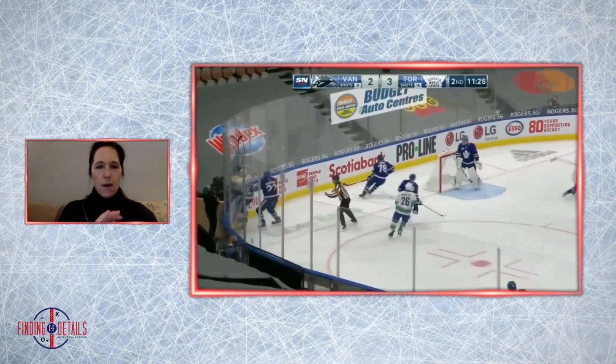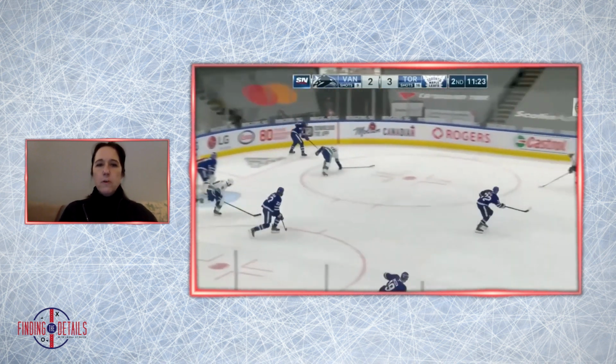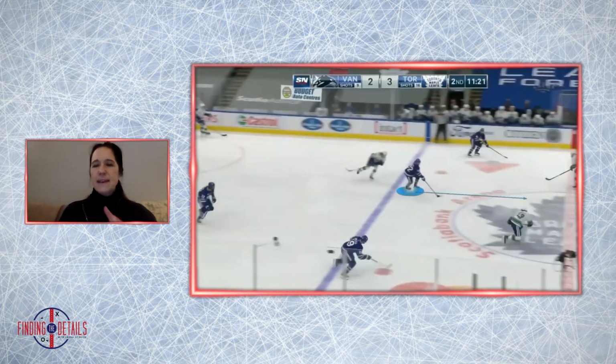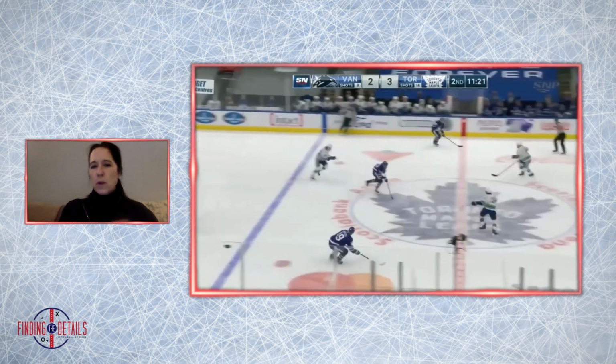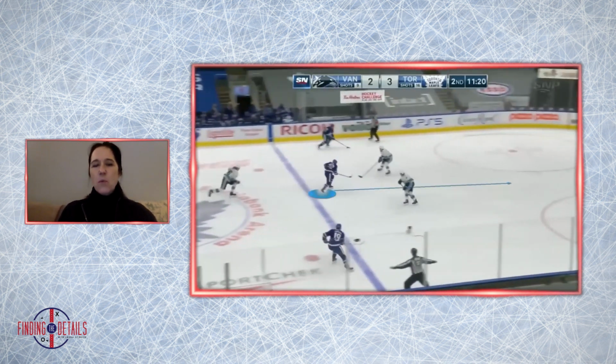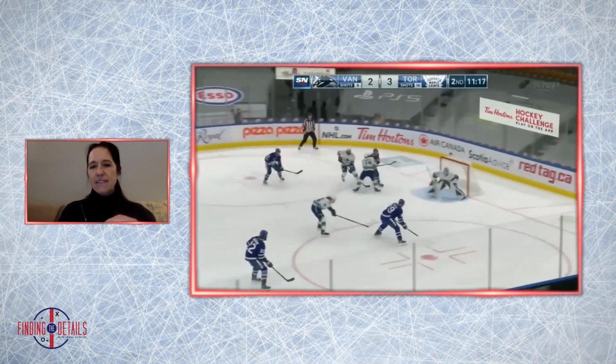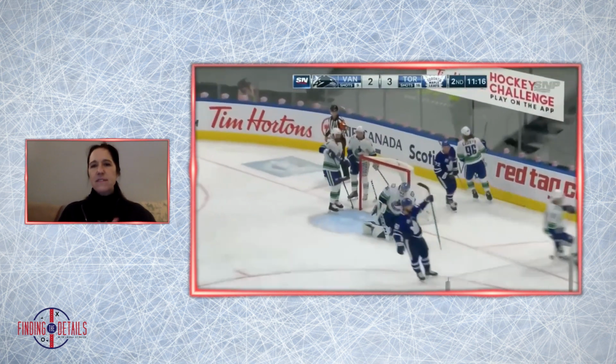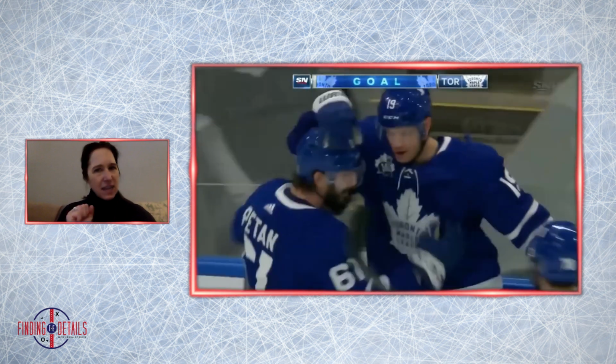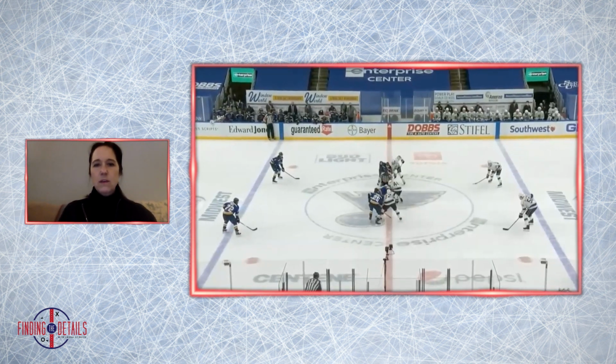So Toronto here, same play. Okay, they're in blue. They're coming up the ice. There's our 3-on-2. We're going to attack through the middle. We're going to kick it wide. And now we're going to commit to leading that rush right over to X3, on the stick, off the stick. It's in the back of the net. You got to practice that. You have to become really good at that.